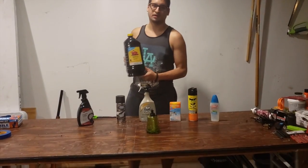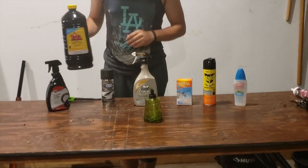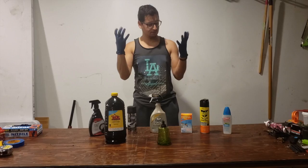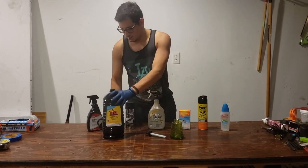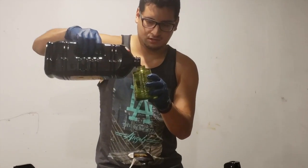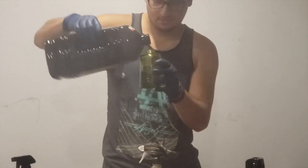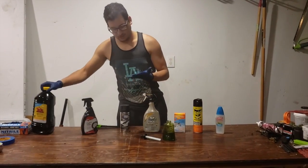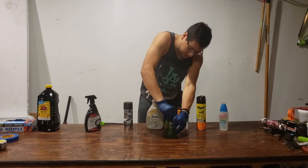This is the Tiki Torch fuel, which will be poured into the candle itself. So what we're gonna do now is pour it in. All right. First what we're gonna do is take out the wick. Take out the cap on that. We're gonna pour it in. All right, that should be enough. Put that back over the side. Put the wick back in. Lock it into place. Boom.